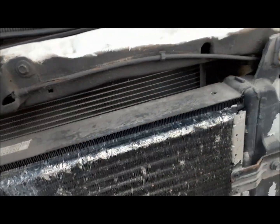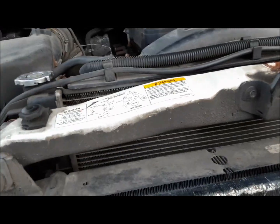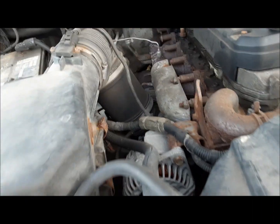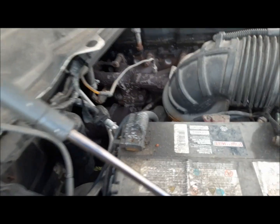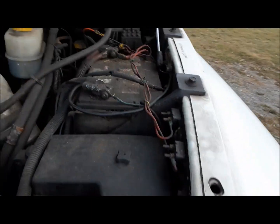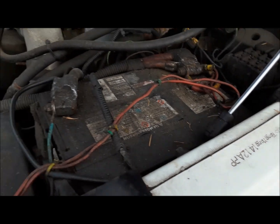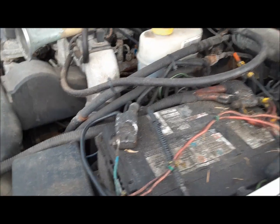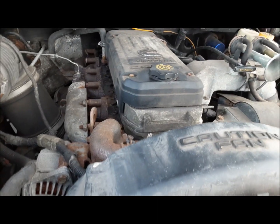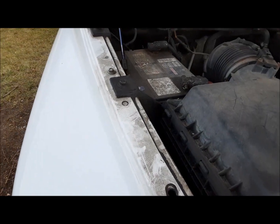You can see the rust proofing — it's just everywhere. Before I start working on it I'm probably going to give the thing a good power wash and we'll restart the rust proofing, kind of start from scratch. I did notice that it keeps killing the batteries, so we're going to have a go at that. The batteries have a date code of 17, so they're five years old. I think it's got a parasitic drag on it. As you can see, it's had so many extras and doodads added over the years. We're just going to take all that crap out and check it for a draw. I'm going to load test these two batteries and we'll go from there.